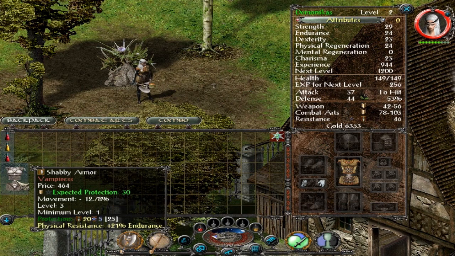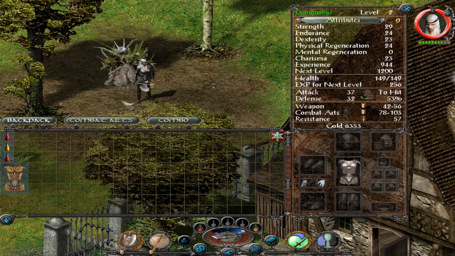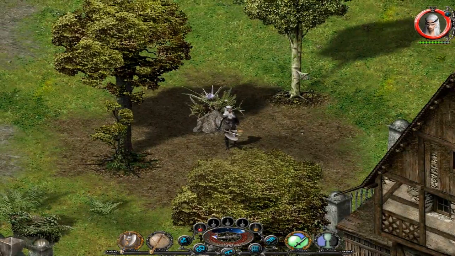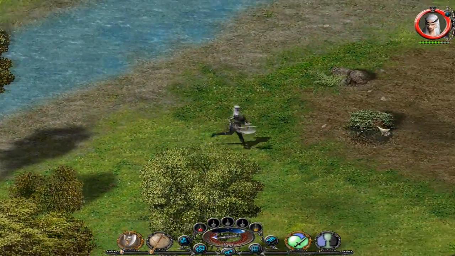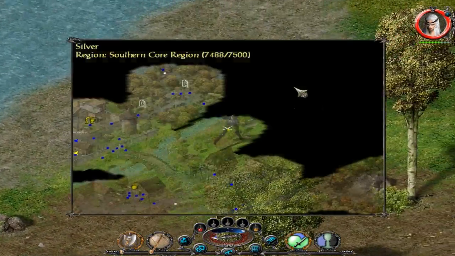But we have resistance 57 towards 46. What shall we use? I think this looks cool on her, to be honest. We're just gonna RP her. Why would she just use shabby armor, which she's using now? So we'll just forget I said that. Nonetheless, let's kill something.